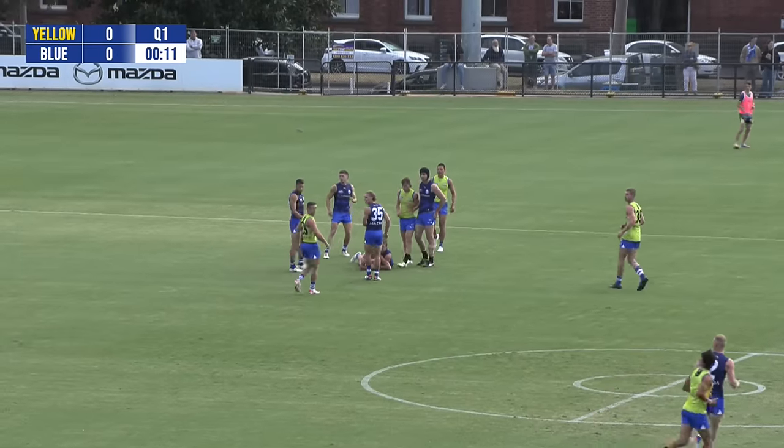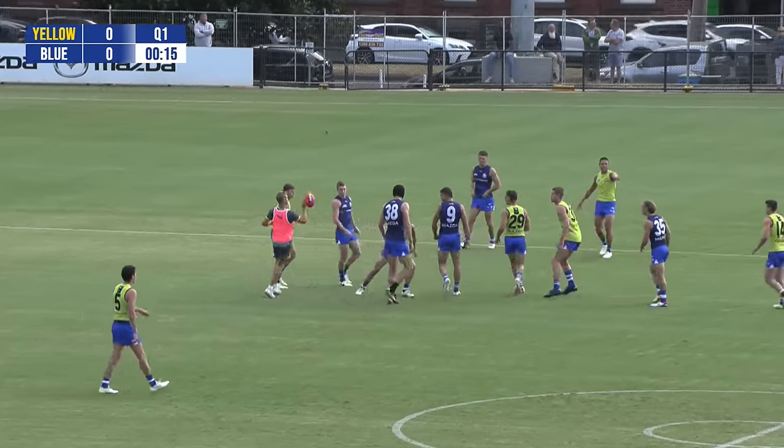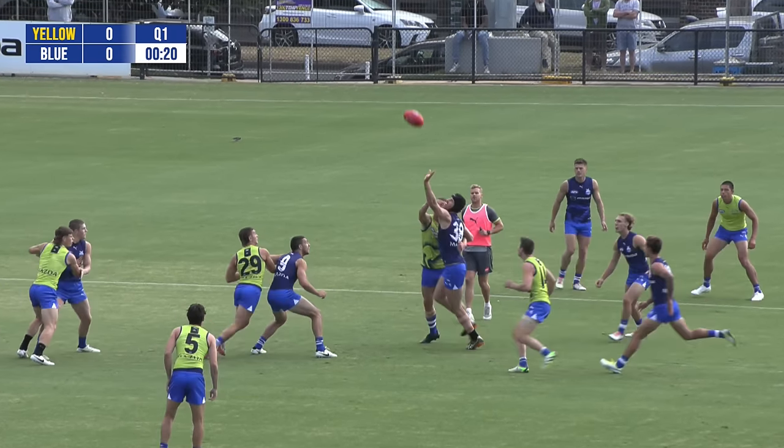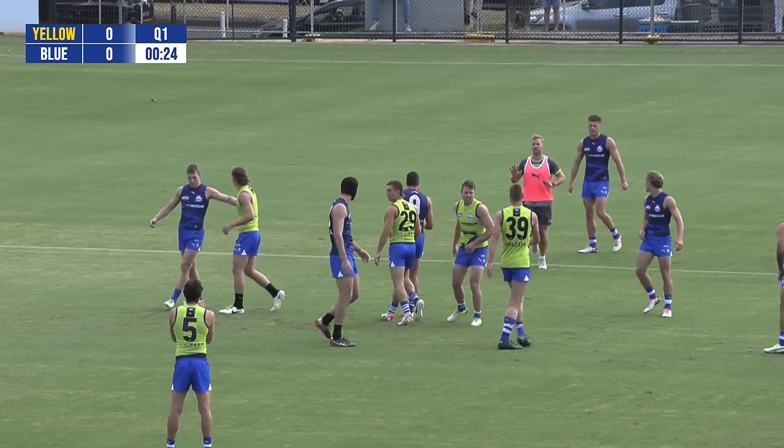That's Riley Hardiman, who's sort of streaming off the halfback flank and is brought down. Hardiman, one of 5 first-round draft picks taken by the Kangaroos in last year's national draft. A dashing defender from Western Australia, certainly one to keep an eye on.